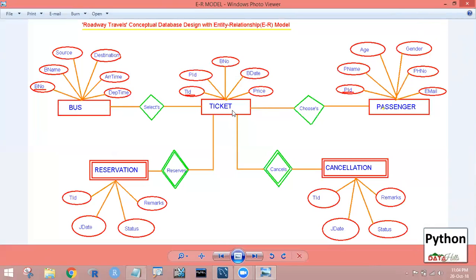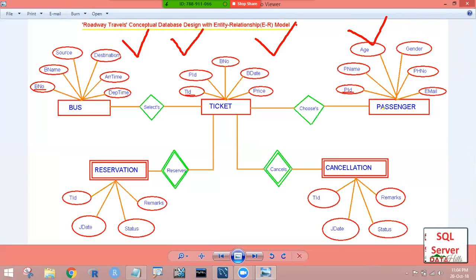And then I will provide the relationship. There is a relationship between bus and ticket, and between passenger and ticket. For providing this relationship we have to use the foreign key. At the time of creating, I will show you how to use this foreign key.